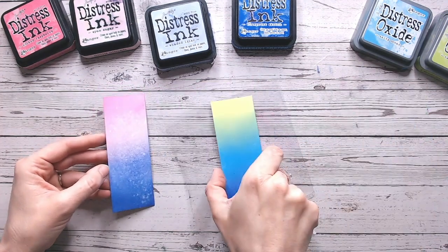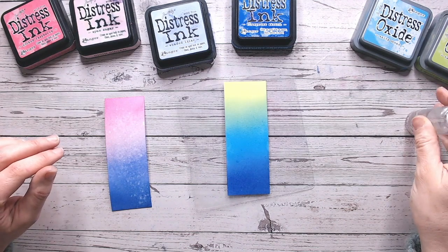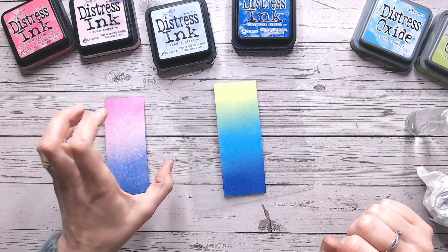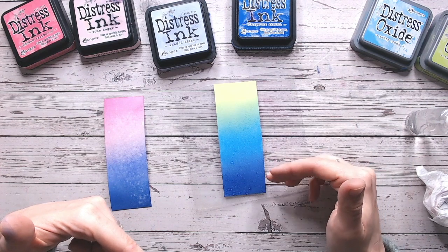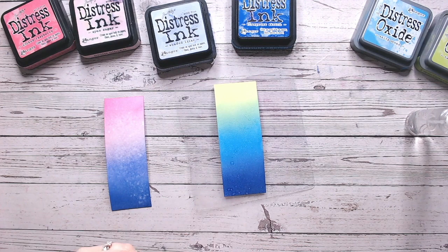Let's do it to this one just to show you. It doesn't have to be on blending that you're not happy with. You may just like the effect. So just give that a few moments. It does take longer, I think, to have an effect on the oxides than it does on the inks. So you can probably see it more on the bottom here, less on the top already. Just that moment, and then we'll lift that off.